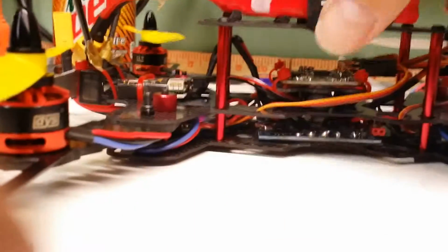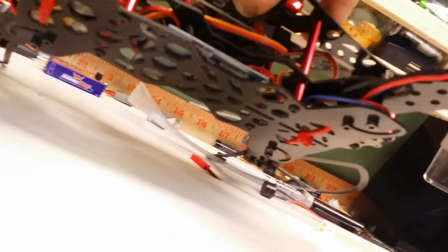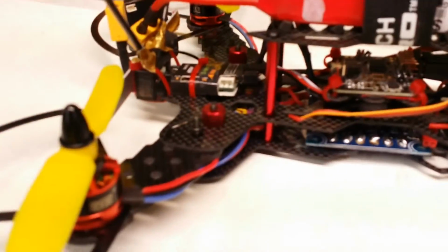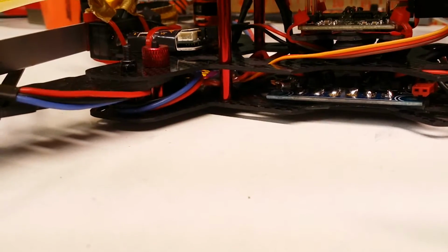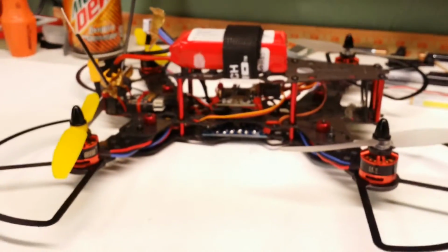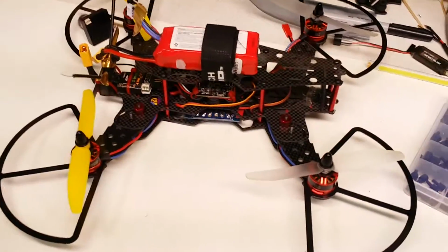I already told you that I was not going with the way that they wanted you to secure the arms and have the locking screws attached. So I have both of the arm screw bolts going through the bottom, coming out the top. I put one acorn nut on the middle pole. Let's see if I can get it to focus again. One acorn nut on the middle pole, and then the thumb tightener on the outside. And as well, I put both of the red standoffs in between to give it a real firm tighten down. You saw the last video. I had problems with the way that the arms locked down, the way that I could tell they wanted you to build this 270 frame.